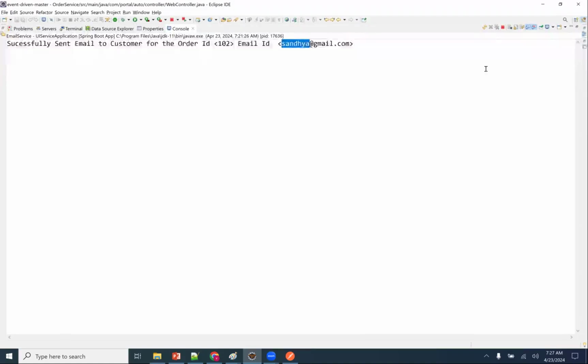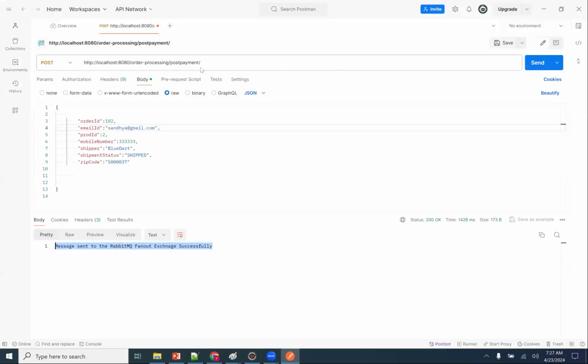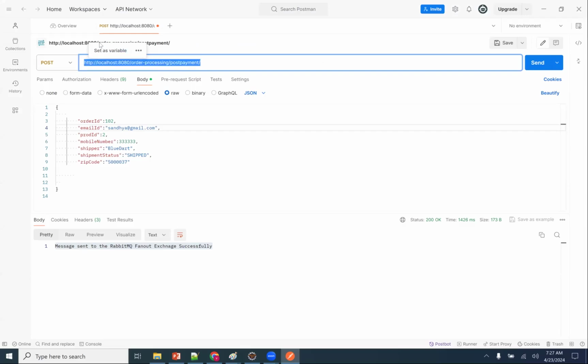Let me repeat. When I hit in Postman, once payment is completed, I'll hit this API in Postman. As soon as I hit it, I'm going to trigger that particular call. What happens here?